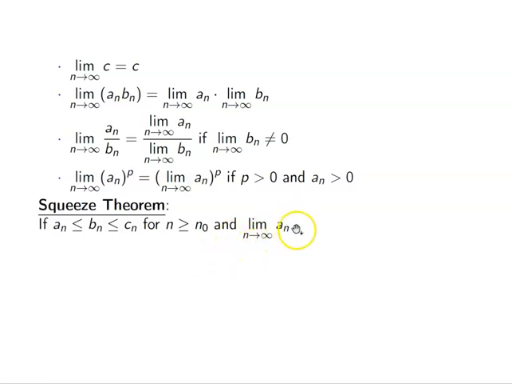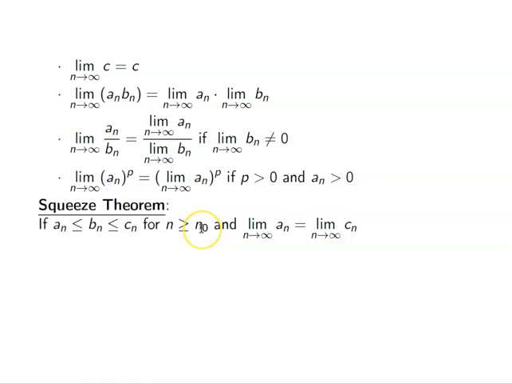And that the limit of the sequence A as n goes to infinity is going to be equal to the limit of C as n goes to infinity. So all the analogous terms, right? So the first term in A is smaller than the first term of B, which is smaller than the first term of C, or equal to it, and so forth for each n. Okay, from the starting point on.